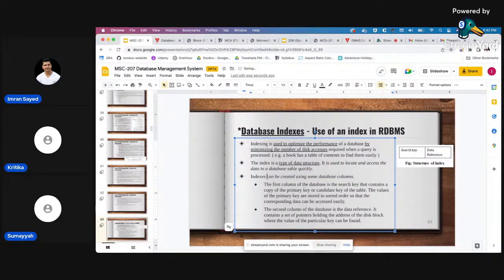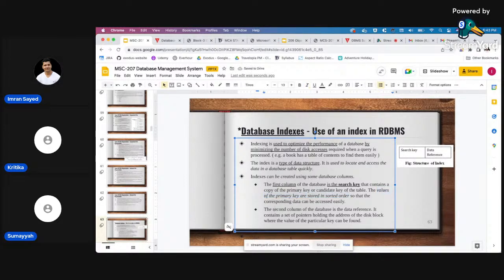The first column is the search key that contains a copy of the primary key. Values of the primary key are stored in sorted order so that they can be accessed easily.